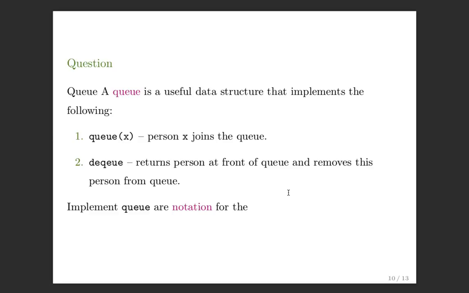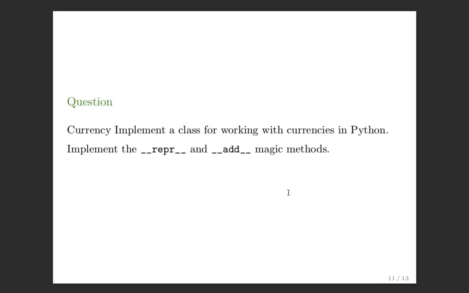So basically, what we want is a data structure that allows us to remember that we have a queue, an ordered list of people waiting in line, that allows us to dequeue, that is serve the person at the front. We get the name of the person at the front and they leave the queue, or we can queue someone, that is stick them at the back of the list. So it's a list where we're restricted to operating on that list through queues and dequeues, right? So that's the first object that we can make. The second object that we can make is one that can convert between currencies, right? So I can have a currency object, and I can say maybe this is 1 Canadian dollar, and then I can add to it 1 euro, and then all of that should happen automatically, right?